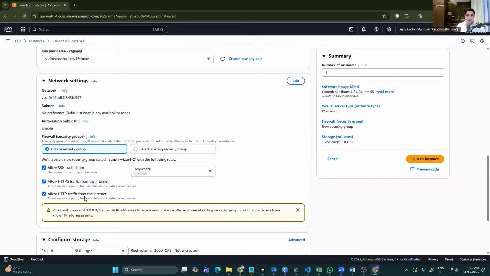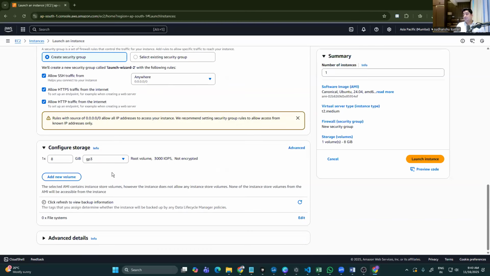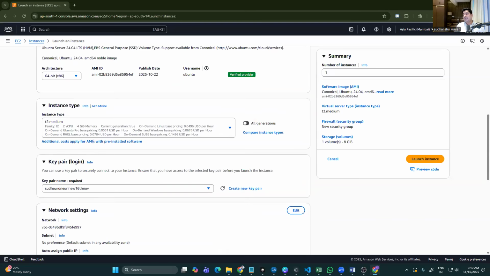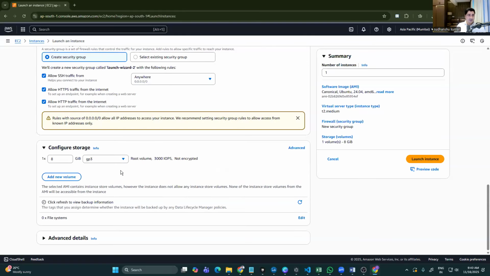Even if at a later stage I forgot to do these things, I can go and change the setting. Once my machine is launched, this setting can be modified even at a later stage. That's completely fine. Okay, now our machine is ready. Our machine configuration is two virtual core CPU, 4 GB of RAM, main memory, right? We need hard disk as well, SSD or HDD, we need.